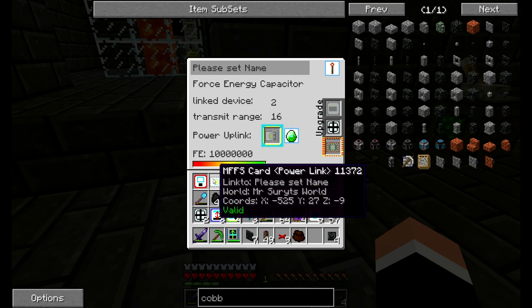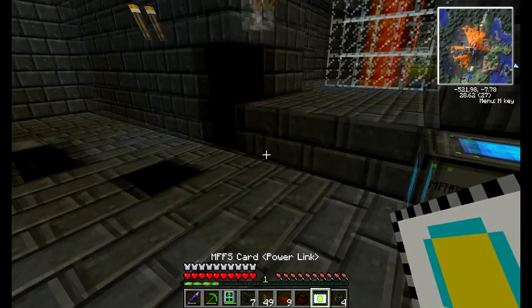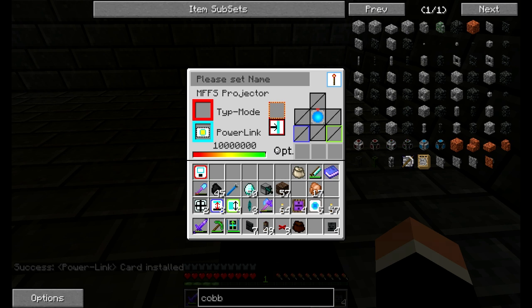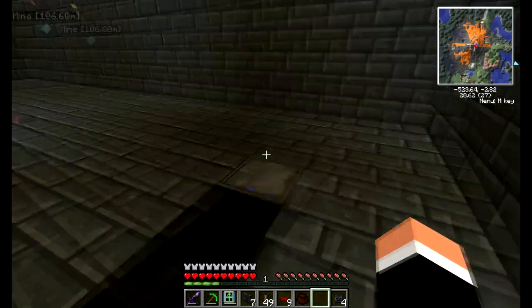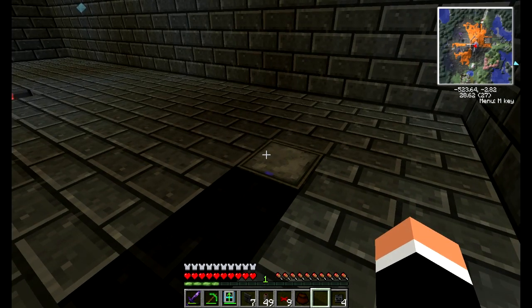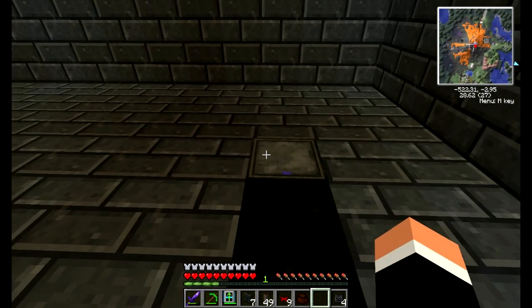Now last episode we created a spare power link card. I said we'd get around to using it. Well, this is where we're going to use it, straight in there. And we are going to use another containment field. This will be another Wither killing, well, it's not really a battle arena, more an automated killing field, I guess.